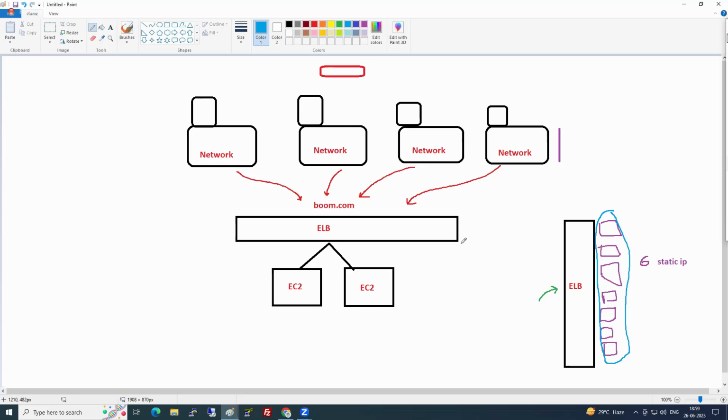That means you are decreasing the performance of the load balancer. Yes or no? Correct or no? So is it recommended to do that? That is the problem. AWS said we cannot give the static IPs because that has to be auto scaled. But in this situation, I forced them to give it and they gave me the 6 IPs. But the problem is you are decreasing the performance of the load balancer. So for that reason, I'm limiting the performance. Anyways, we got that IP address and we gave it to the customer's firewall. It started working. But I'm telling you, is it recommended to do this?